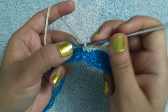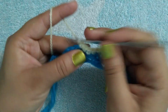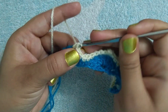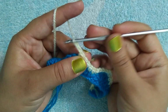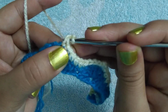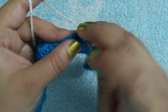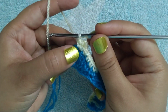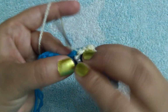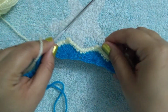In the middle also a single crochet, next 3 single crochet, in the fourth, first single crochet, chain 2, this upper wool over the hook and make a slip knot like this. A single crochet in the same stitch, same chain, and 3 more single crochet. Just like this.